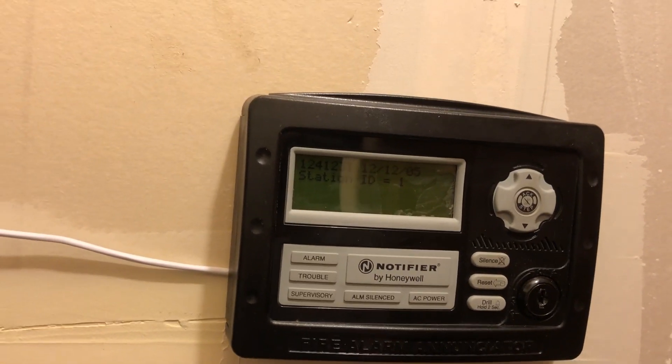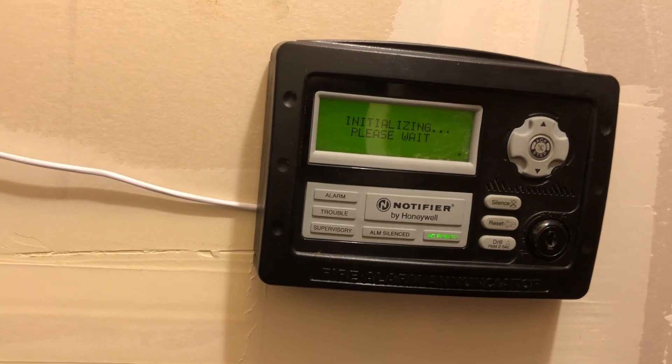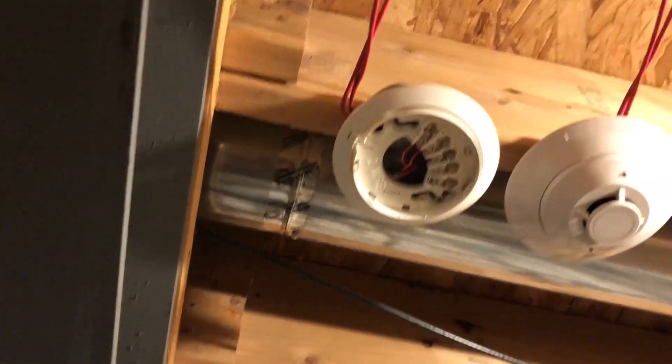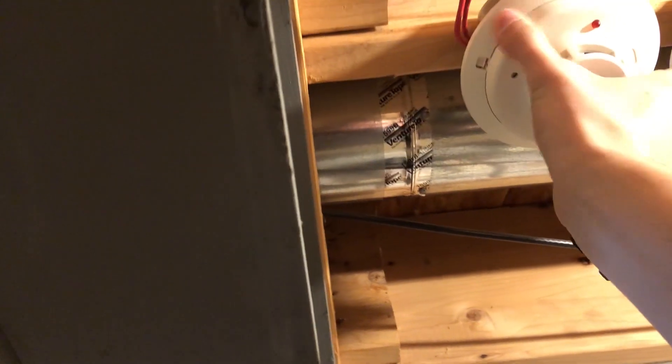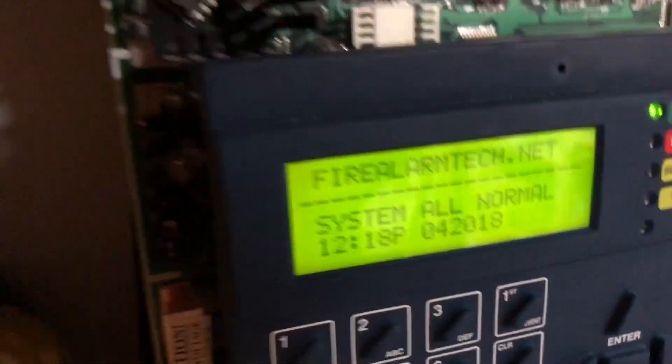We're already silenced so we'll just do a reset. I didn't clear the i3, it's going to go back into alarm. Yeah, it's still in alarm. It might actually — okay, it didn't trip the zone, but it was still in alarm. Fan everything out, back up there and we should be good to go. I have the resistor in there just because I'm swapping out devices on the zone all the time, so I cheated and T-tapped, and it's fine — it works for demonstration purposes.